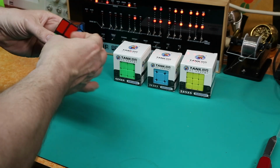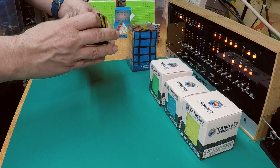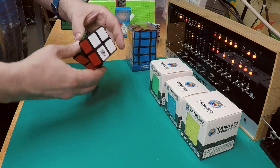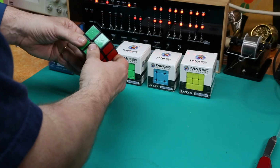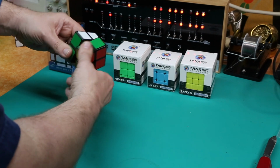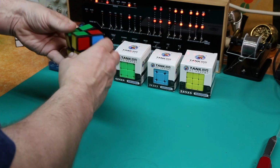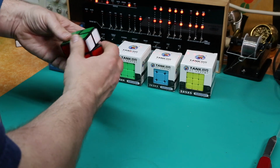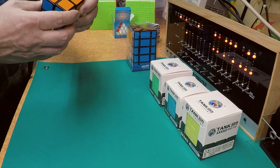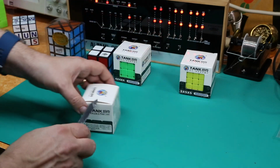Hey! Well, that's actually not bad. It's a little... I'm used to more corner cutting. So, yeah, it takes a lot of force to corner cut like that. But it's not bad. It's really light. Like, this is actually pretty good. This might be the best wood eating puzzle I've touched. Like, WCA puzzle anyway. Yeah, that's pretty nice. I don't know. I kind of like it. I have a WitTwo now. Yay! Alright. Let's look at this tank 3x3.